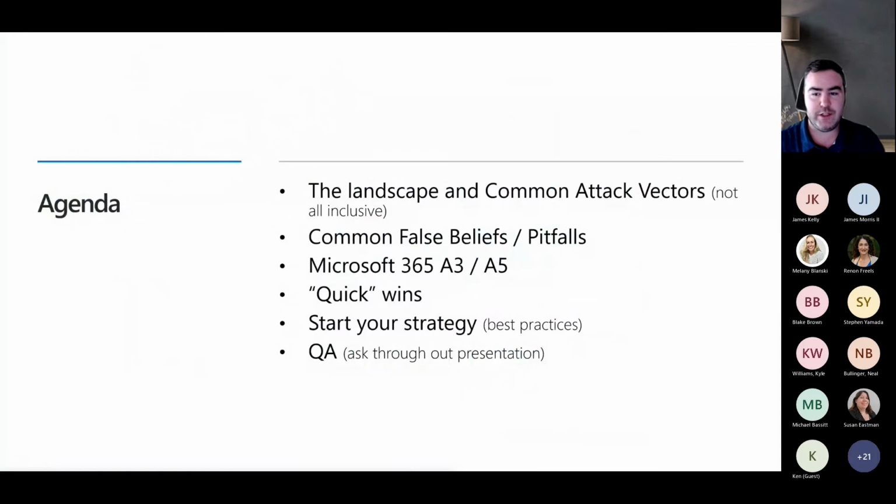So as you heard, the overall agenda today is we're going to talk a little bit about the landscape. So what's going on in the industry today? What are the big things that we need to be worried about? I'm sure all of you are very much aware of them, and we'll show the metrics behind that, as well as some of the common attack vectors that relate to what we're seeing in the landscape. They pretty much go hand in hand.